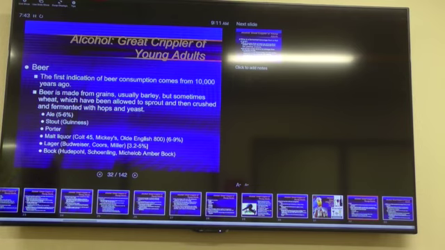Anyway, these are the different types: ale, stout, porter, malt liquor, and lager, and bock. This isn't really very important to people that don't drink beer, or who just drink Coors or just drink Budweiser. But the reality is, if you go to different parts of the country, they specialize in different types of beer.